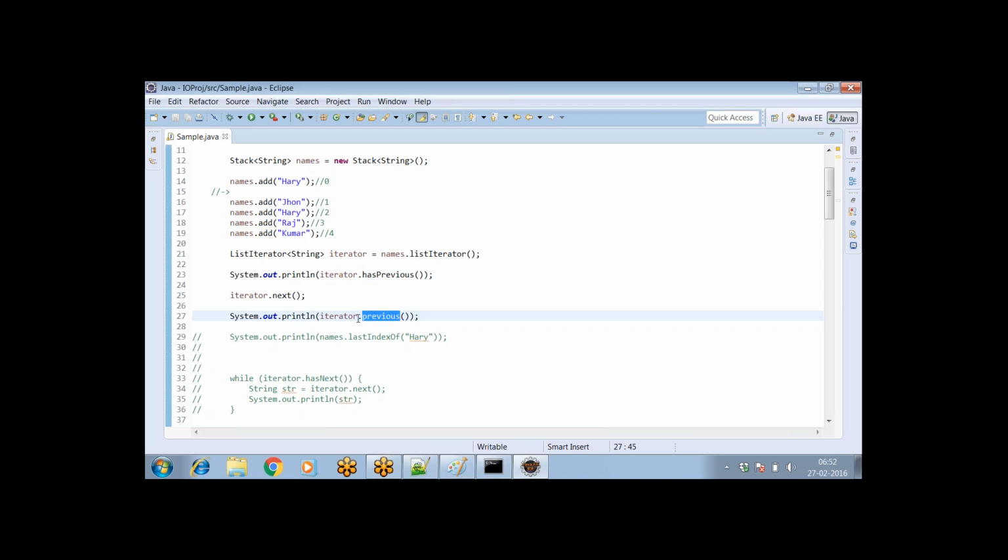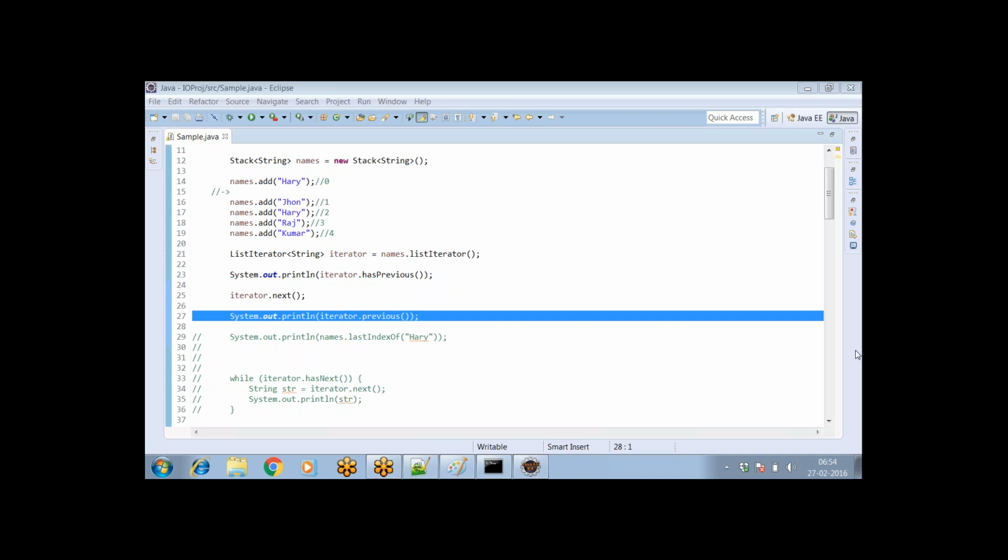So, can you people tell me what happens if I call the previous method? What will it do?